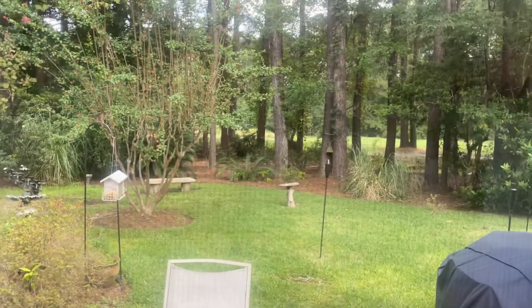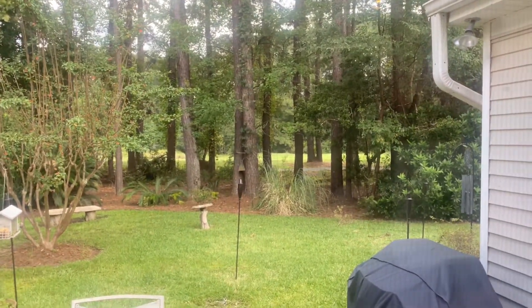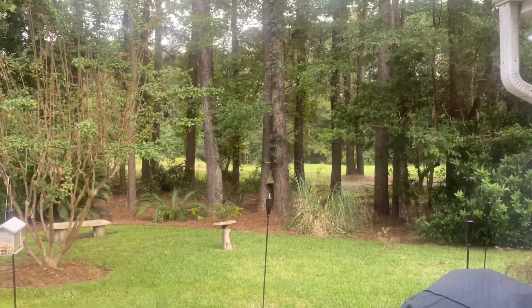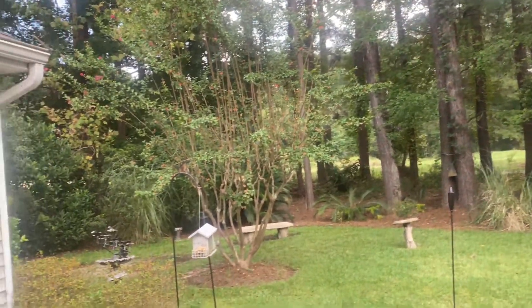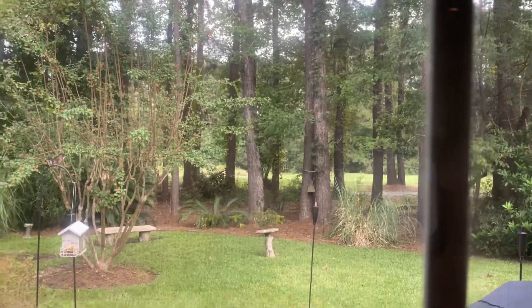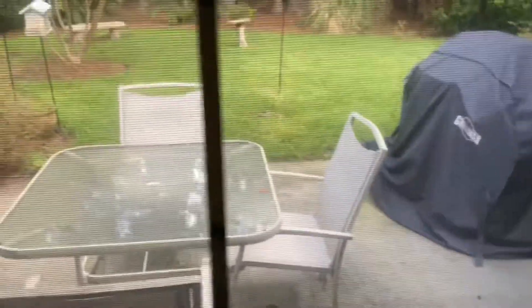Looking out through the screen slider, you can see a golf cart path back behind the trees a little bit — you can probably see that concrete there. The tees must be to the right; I see sand traps to the left, so it's probably an approach shot with trees beyond that too. It's not covered but it is a big patio with plenty of room.